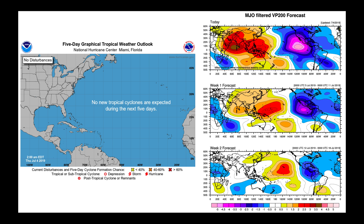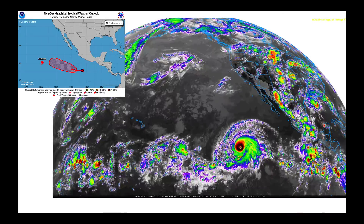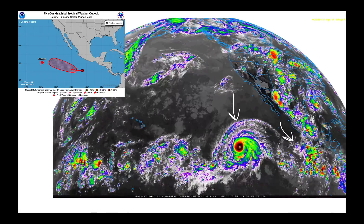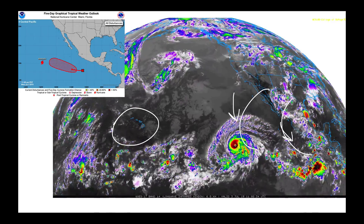Let's come back and talk about the tropics briefly. We do know that the Hurricane Center is right now not calling for anything over the next five days. But remember, what I showed you was out in the week-two time frames. By that particular point, our upper-level support for tropical thunderstorms to develop does move over parts of the Caribbean and Gulf of Mexico. So it looks like once we get past the middle of July toward the end of July, we're going to have to watch the tropics very carefully. In the meantime, much of the tropical activity is centered in the Eastern Pacific where we currently have Barbara. The National Hurricane Center is watching a cluster of thunderstorms behind it to potentially become our next system in the East Pacific. These are pretty far away from Hawaii and not right now taking a trajectory that brings them back into the United States — they're going to stay out here in open ocean.